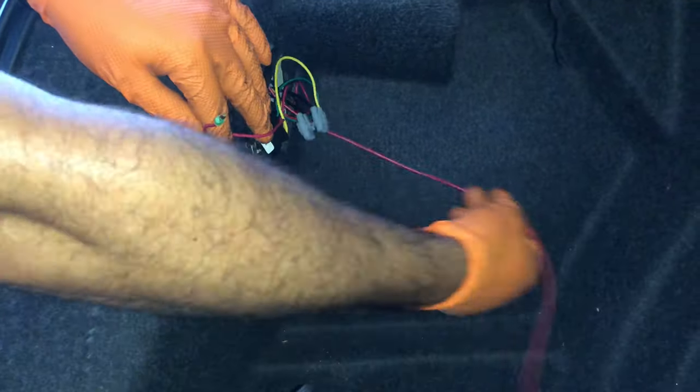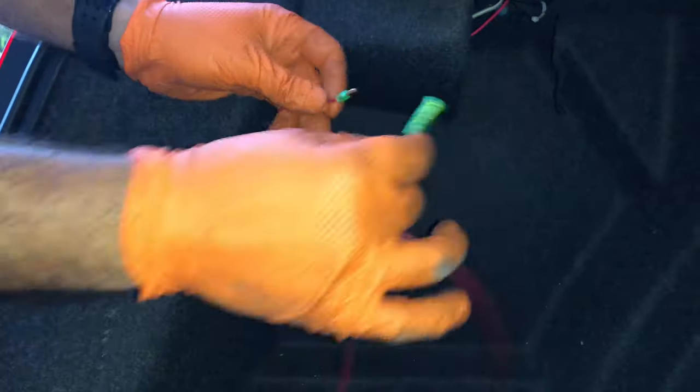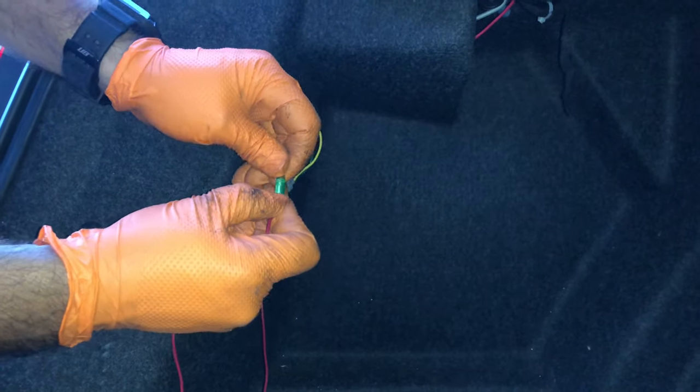Now that we're inside here, we're gonna be fishing all the cables out and we're gonna do the connectors, the new connector with the original one right there, and of course our brake light. We're gonna finish this by clamping them together just like we've done before.